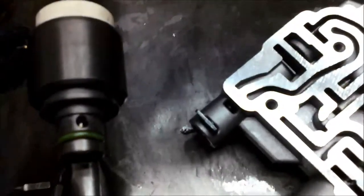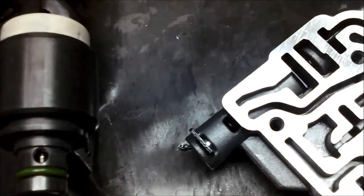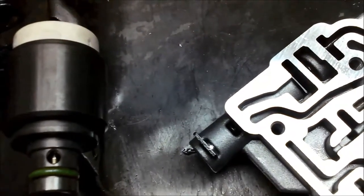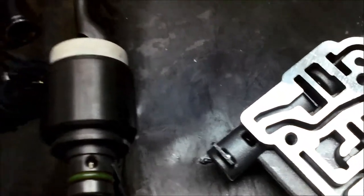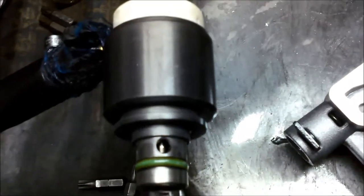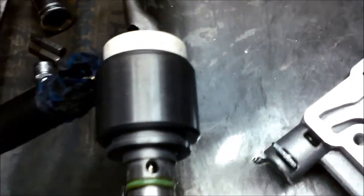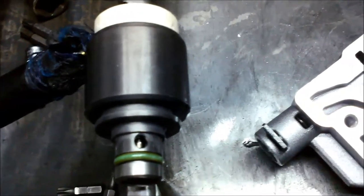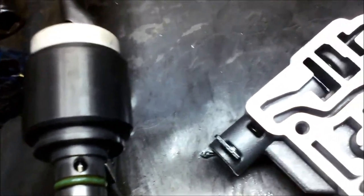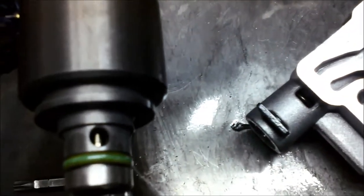Yeah, the pressure control solenoid, it's not like an on-off solenoid. It's actually controlled by the changes in the amperage or the current. But you can see the little valve in there. It's on a taper, so that'll actually meter the oil flow. So that's what controls the pressure in the transmission. That's why it's called a pressure control solenoid. You can see it moving there.